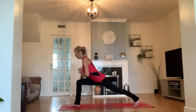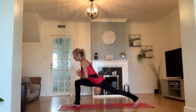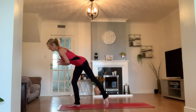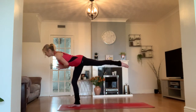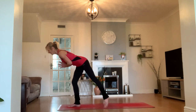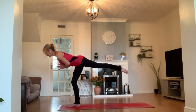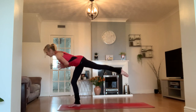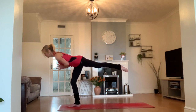From this side angle variation, we're just going to turn to face our front knee and spin onto the toes of the back leg — so we're back in our high lunge. Lifting the back leg off the floor into what I've recently called a wobbly warrior three, because I'm always wobbling in my warrior three — as you can see, nothing changes. Whether you wobble, fall out of it, and come back — it's live.